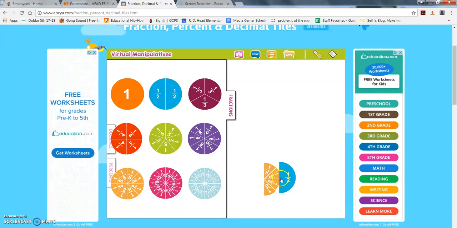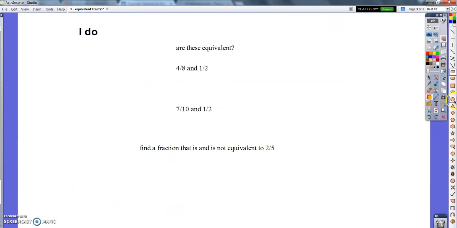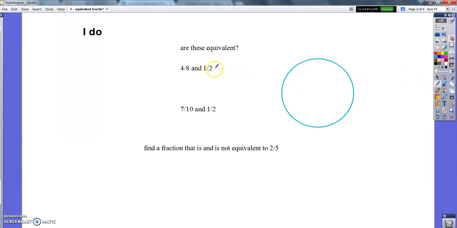So that's how I do it with the tiles, and in the room, I also have these little pieces, just like I have the fraction bars. And if I want to do it with a drawing, because the pieces are not convenient, I can do that too. I can partition the same way as I did with drawing the rectangles. Remember I talked about when we did partitioning with rectangles, I start with my smaller denominator because it's easier to partition upward than downward. So I'm going to partition this to halves. So here's my 1/2.